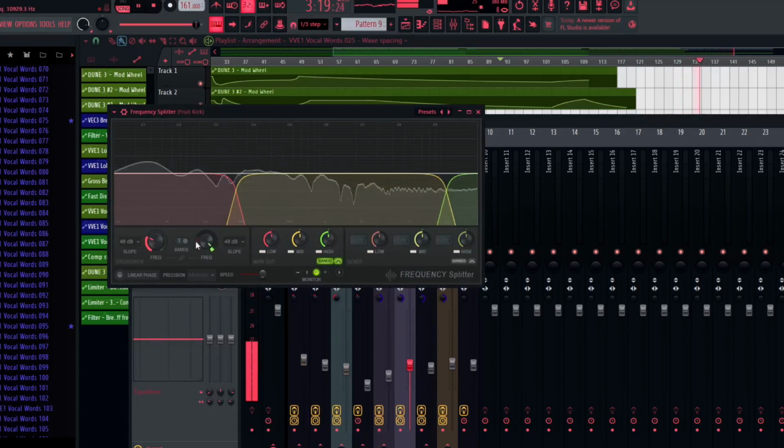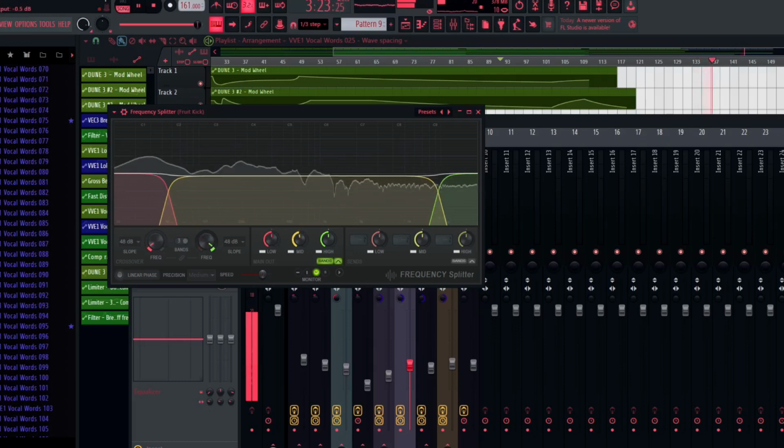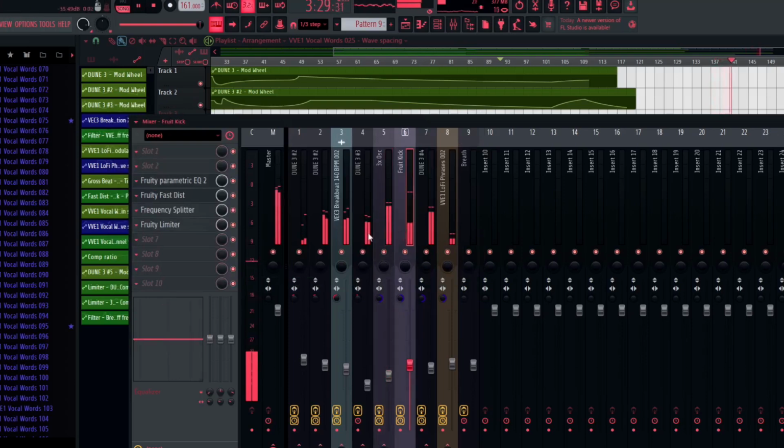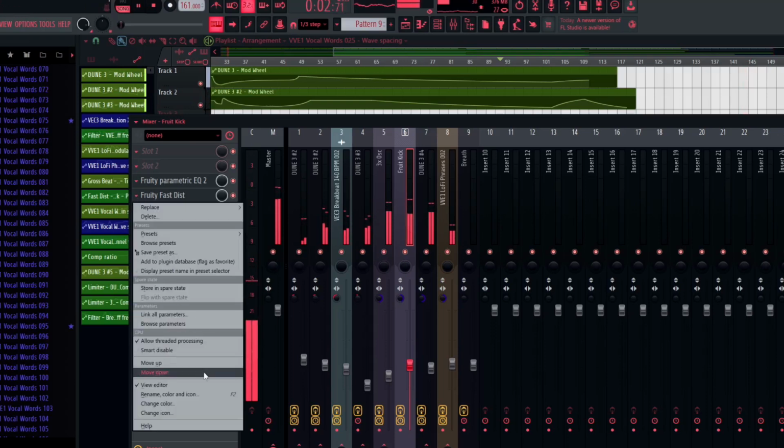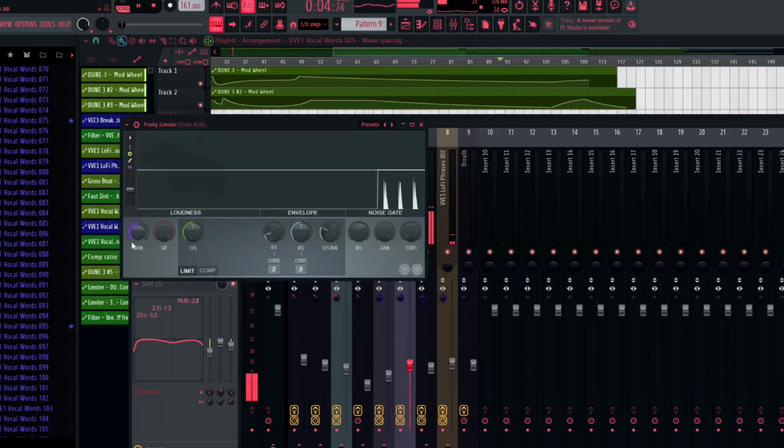So this part right here, we're going to use the frequency splitter to precisely EQ out some of the mids and high end, because the kick has to mostly hit, like you hear the intensity now. And so let's do that as well. I think we'll work with the distortion over top.